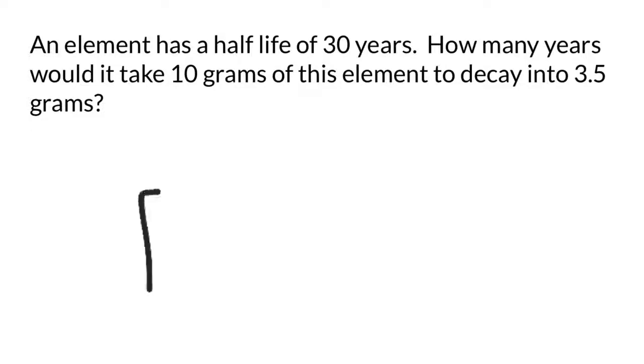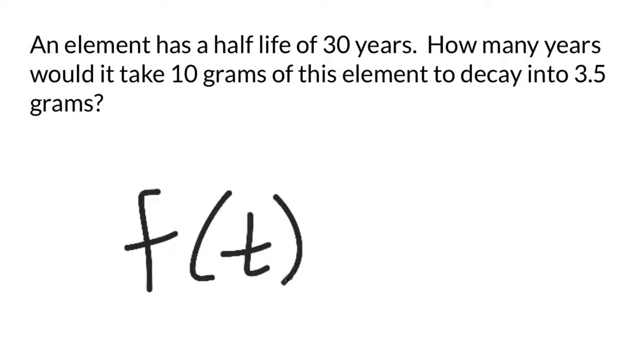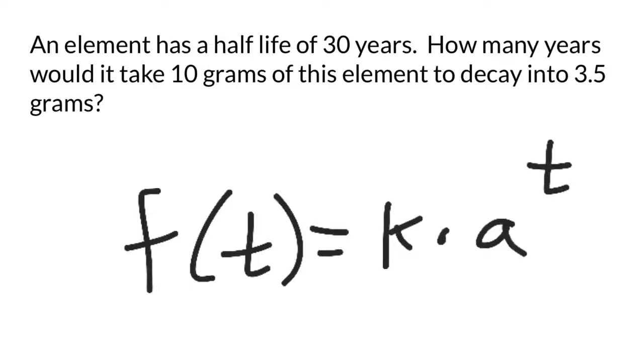When you're talking about half-life, you're talking about an exponential relationship. And you can model that with f of t, which represents how much you have left over after a certain amount of time. F of t equals the starting amount times an exponential rate raised to a power of time. And you always should start these problems by finding out what a is. You can get that really quickly from the half-life piece.